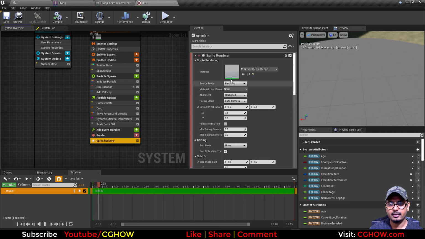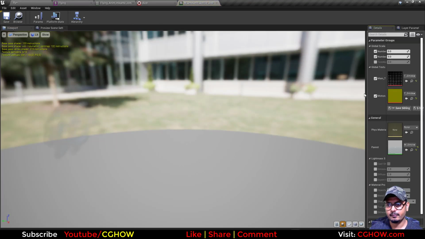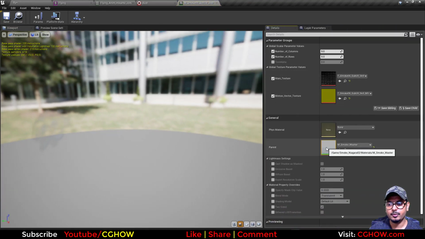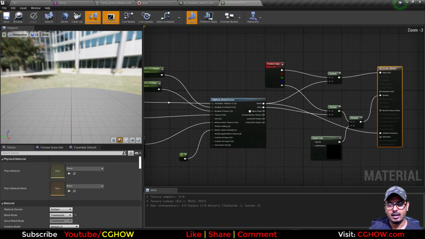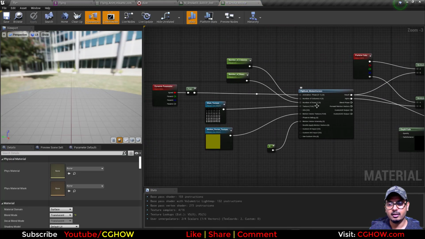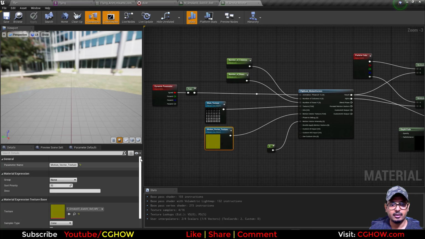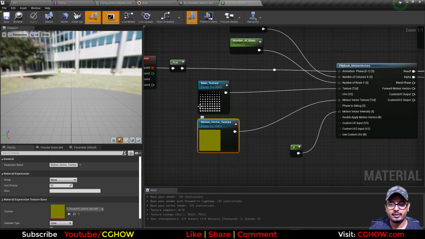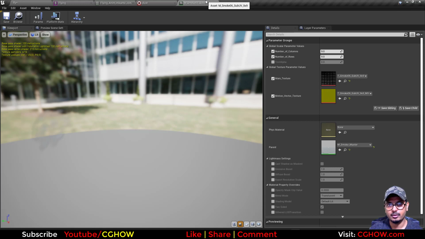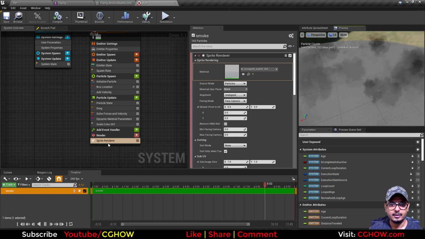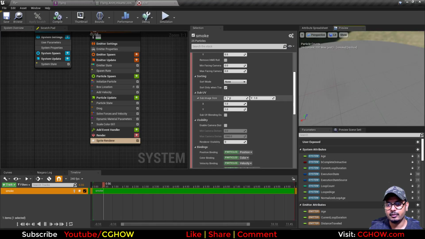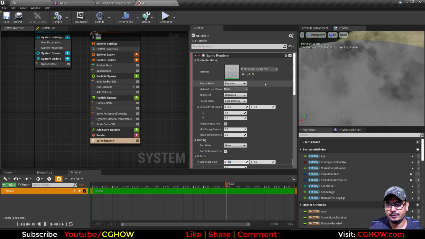And this is my material with 9x9 SubUV, and I have connected a flipbook and with a motion vector texture, so it also has the slow motion. And because I'm using flipbook, I don't need to put the frames here, because these are already animating in your material.